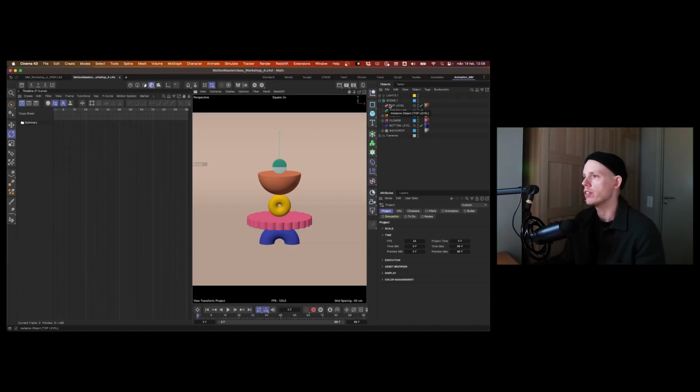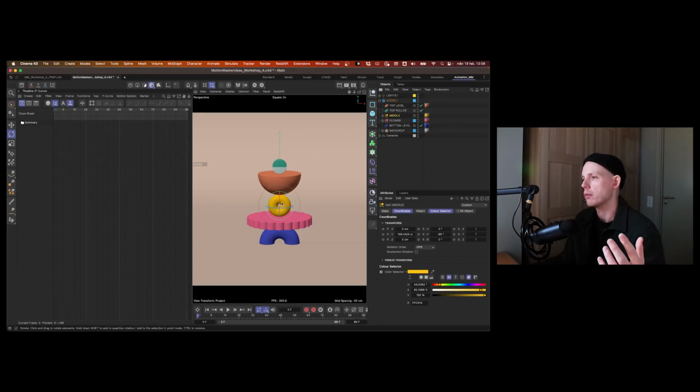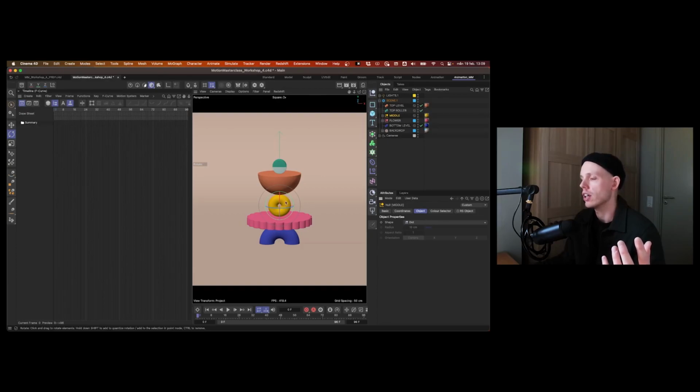As always, you're free to customize this. Most of the objects here you can customize after the animation is done, but in regards to the middle piece here, which is a torus, since we are going to animate, at least in my case, some attributes in terms of the radius and stuff, we need to decide on which model we'd like to use, or if you have another model that you would like to drop in here. I'm basically going to animate the radius of the torus. And if you're going to switch to a cylinder or a tube, you need to decide on that before we animate, because you can't translate some of these parameters between these objects. But yeah, I'm going to stick with the torus.